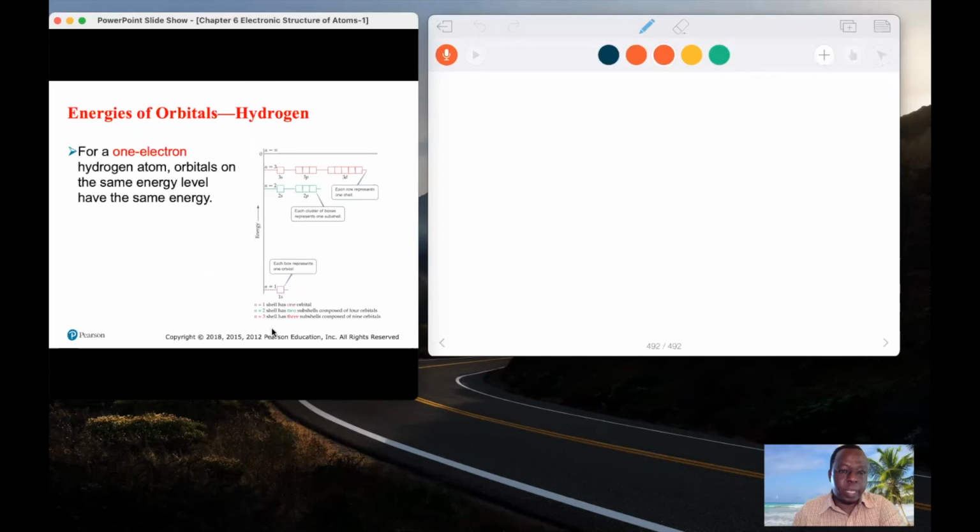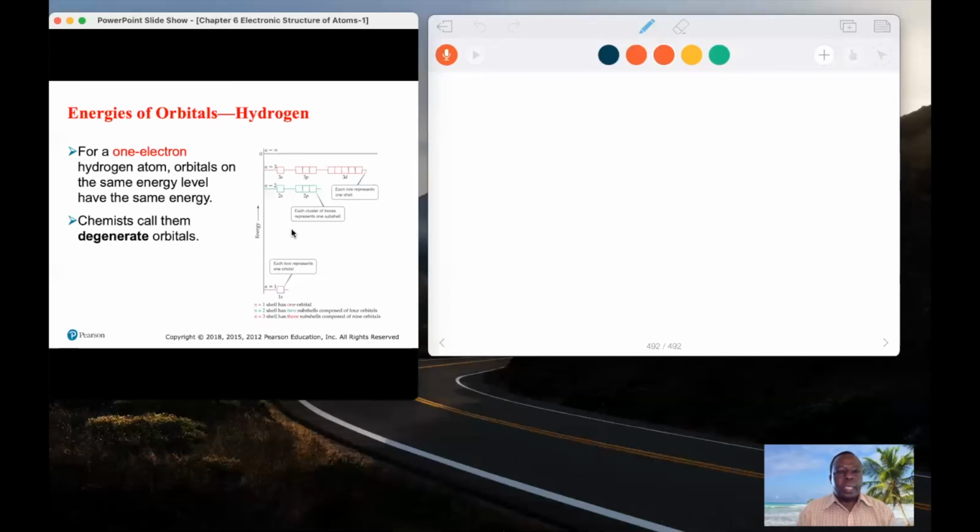For hydrogen, it will occupy the 1s. For helium, it will occupy the 2 electrons. For lithium, 2 electrons will be here, and then the 1 electron will come here. So you move away. It will not go to 2p before the 2s. So you go along as you have more electrons.